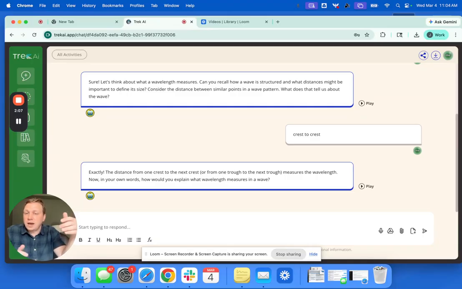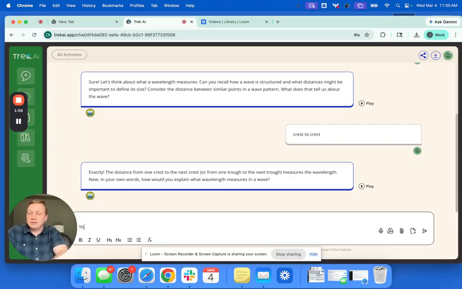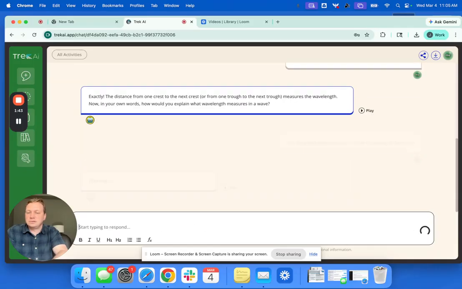Now, in your own words, how do you explain what wavelength measures in a wave? So I would say the distance between the two, or the frequency of the crests.